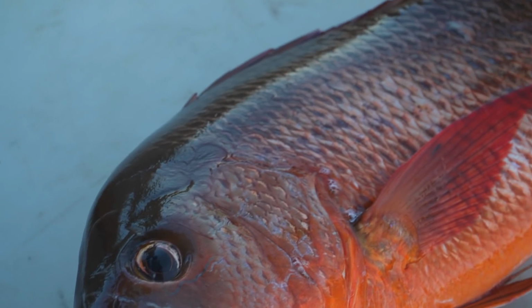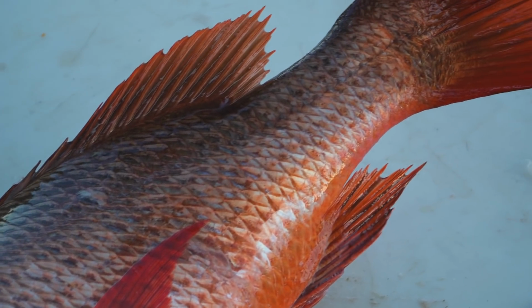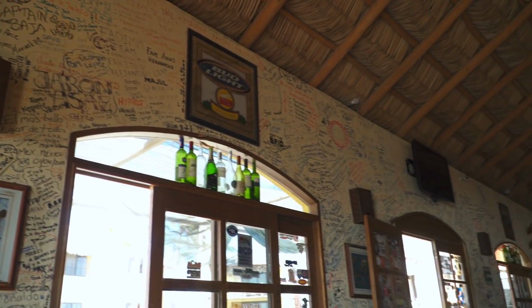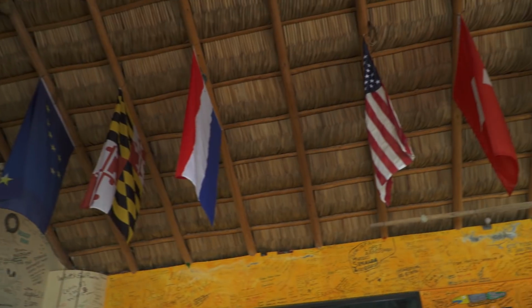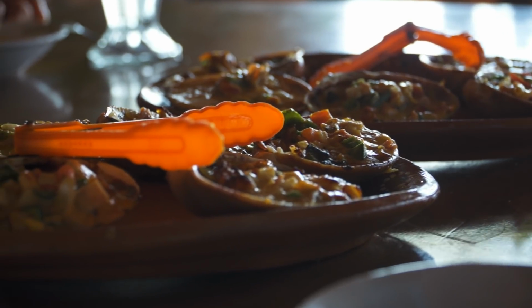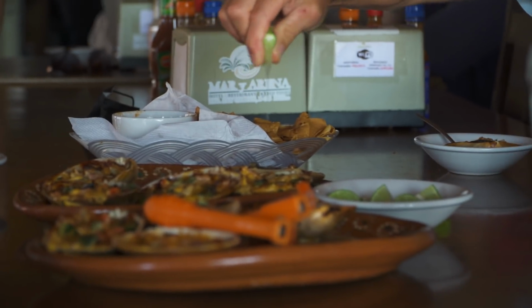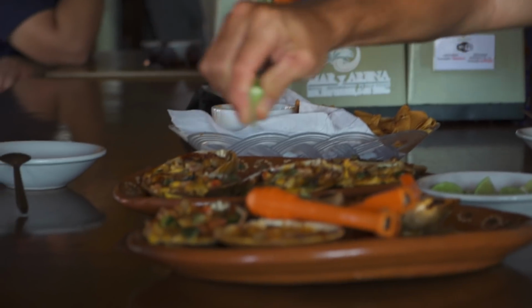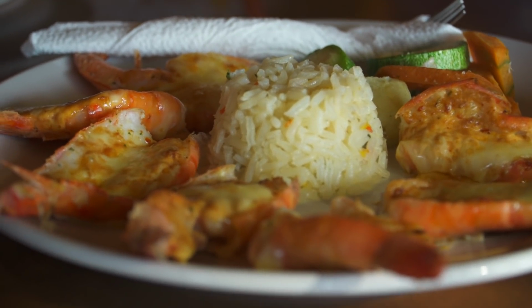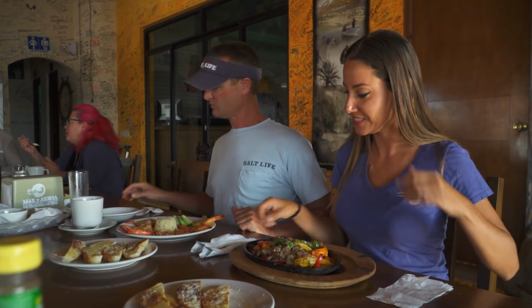At the end of each day, Jimmy and Luiza can't wait for a break from the sun and to bring their catch back to Mar y Arena's restaurant so that the master chef and the team behind all of the resort's delicious dishes can cook their hard-earned snapper for them. Reeling in fish like grouper, Colorado, and barred snapper from the mangroves all day is what Jimmy and Luiza live for. Spending time at resorts like these is bound not only to fill the belly with a fresh catch straight from the saltwater, but it'll fill your soul too.